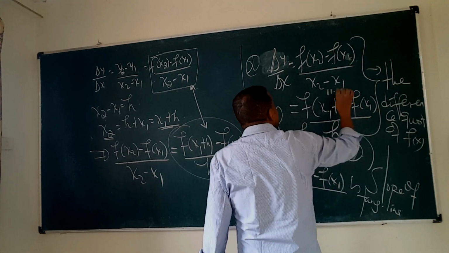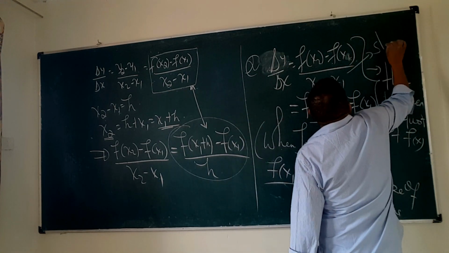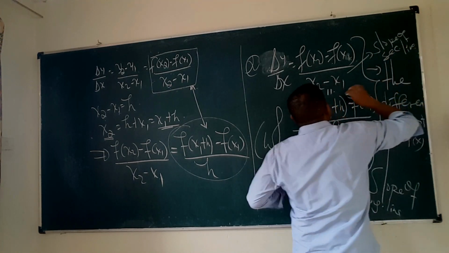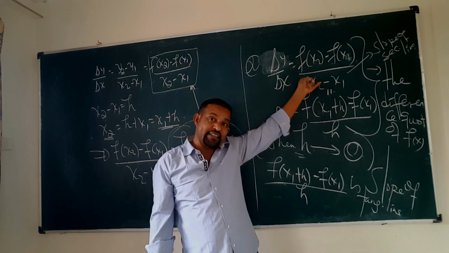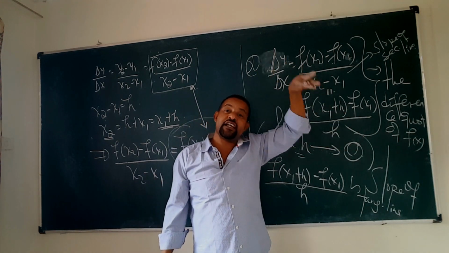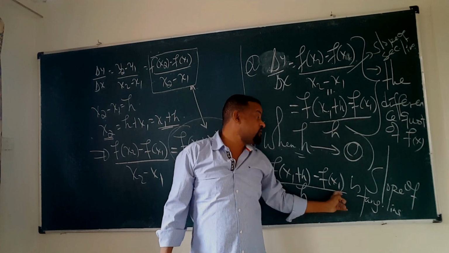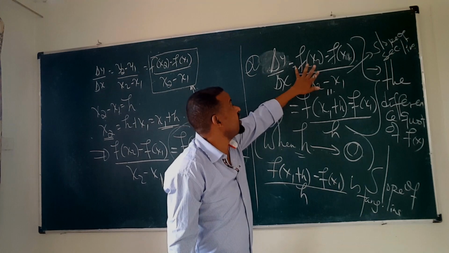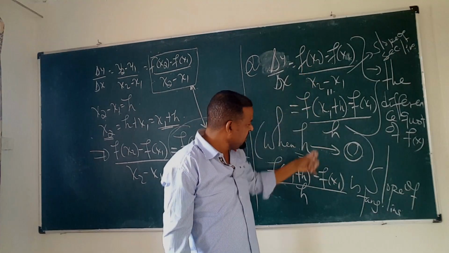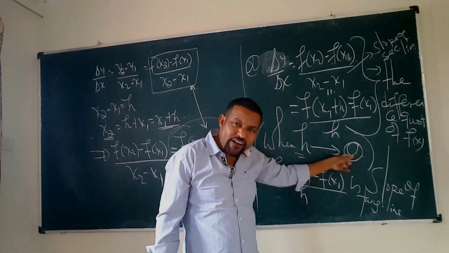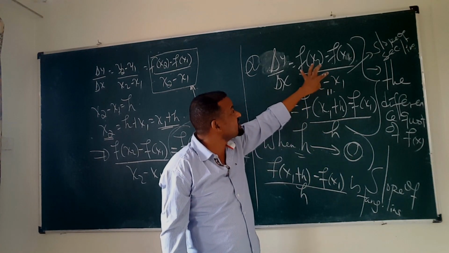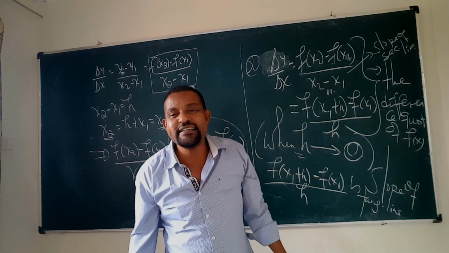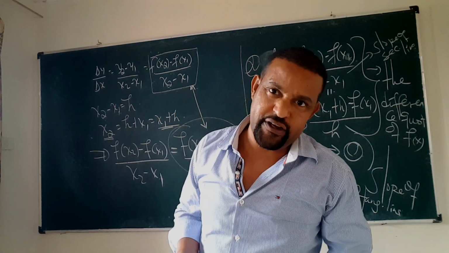But these here are the slope of what? The slope of the secant line. The difference quotient is the slope of the secant line, and when h is getting closer and closer to 0, the difference quotient will be the slope of the tangent line. In other words, they are the average rate of change of f of x, and when h gets closer and closer to 0, the average rate of change, or the difference quotient, becomes the instantaneous rate of change of f of x.